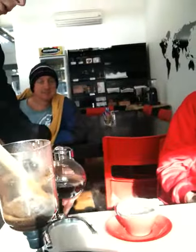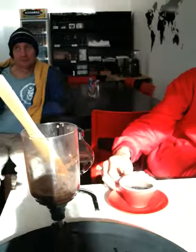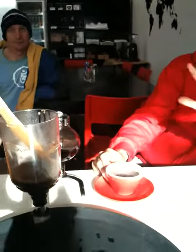Even if you normally drink a white coffee, I'd recommend you give it a go black because it's so sweet. It'll get cooler as it cools off. It'll get sweeter and sweeter.